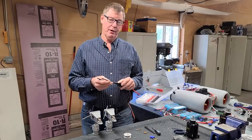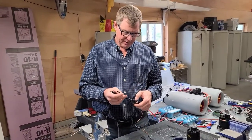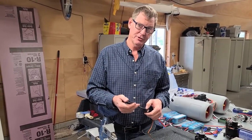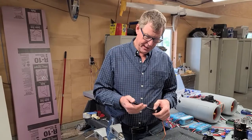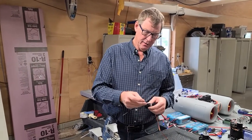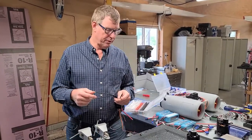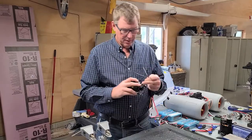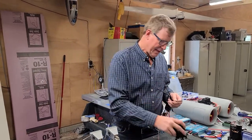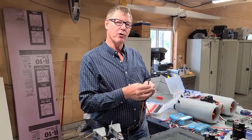Very important note here. You do not really want to change the length of this wire much. A little would be okay, maybe an inch or so, but don't go changing the distance from the ESC to the end here, and then from the motor, the leads of the motor themselves right here. Don't make them great big long leads, because that's where all of the frequency and the timing and all of that occurs.